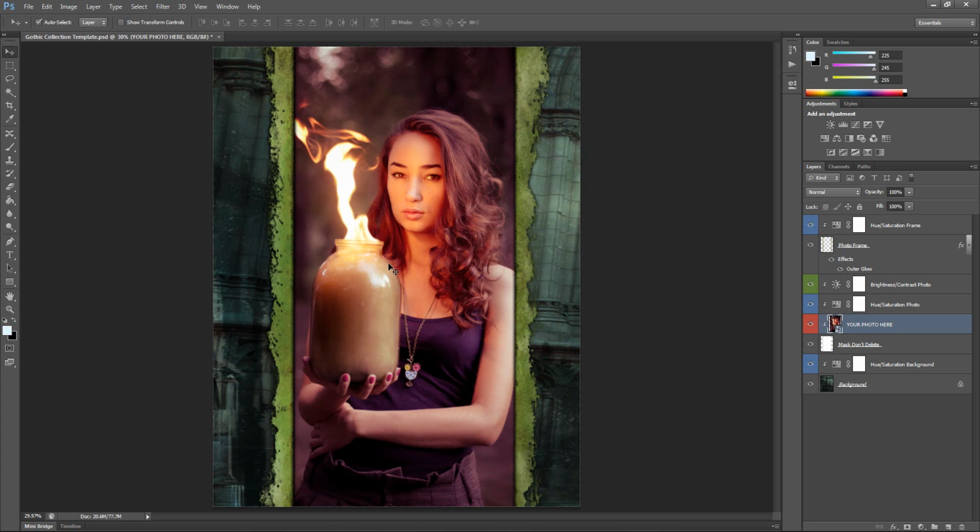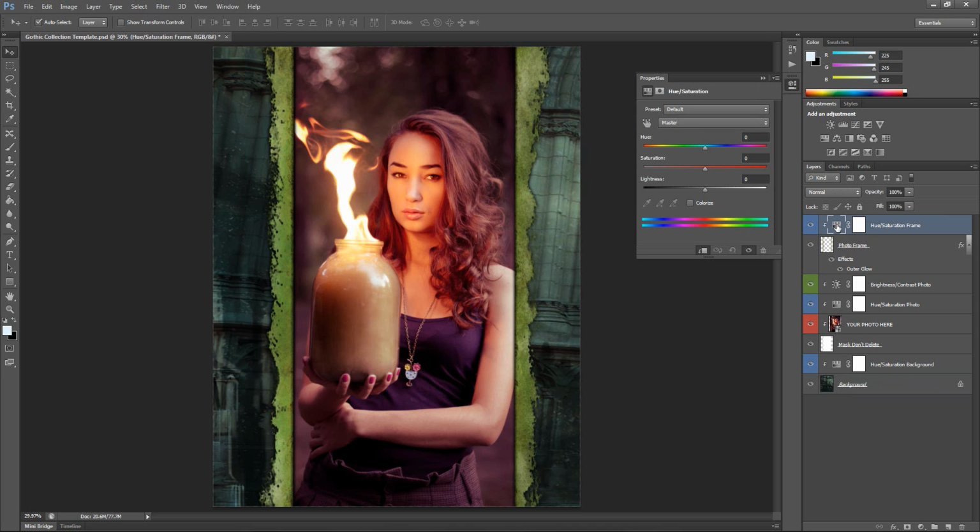Let's talk about making quick color changes to different parts of the template. Here you will notice those special adjustment layers which I mentioned at the beginning. Let's say you want to make sure that the photo frame as well as the background will match the color of your photograph. To activate any of these adjustment layers, all you have to do is click on the thumbnail icon of that layer. So double click on it and a pop-up window will open up, and using different sliders you can change the hue and saturation of any part of the graphic.